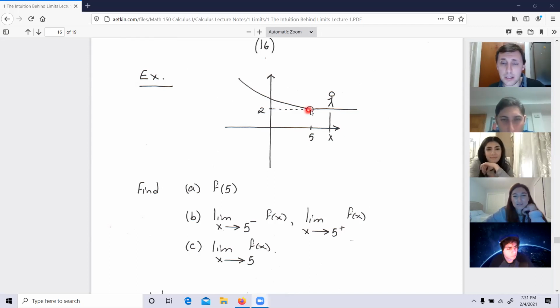So this is a hole, which means the function is undefined. The doll cannot exist at this place. You understand? The doll is confined to that space, but here nothing is there. Nothing exists.